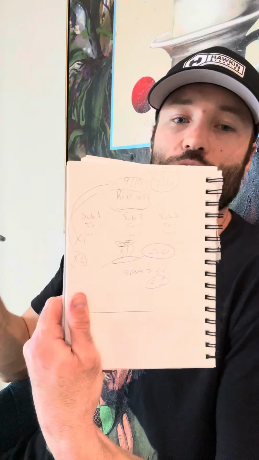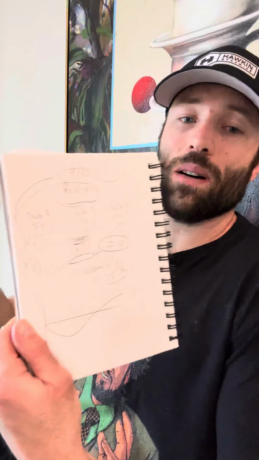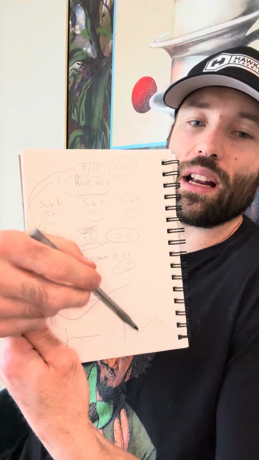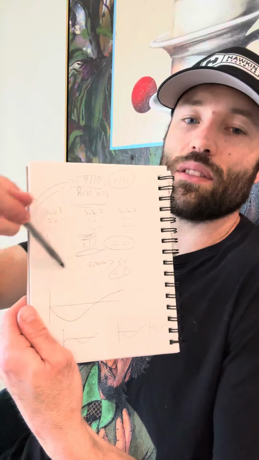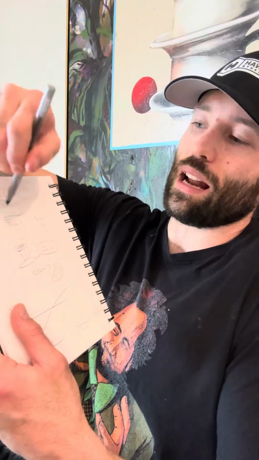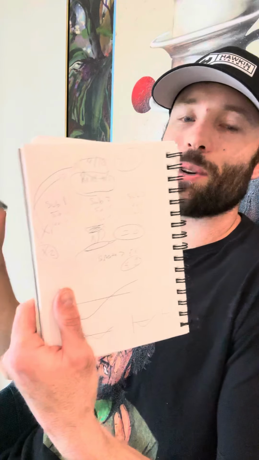So what we see here is like a traditional recovery curve. We have a stress, and then we have a recovery and an adaptation. That's a macro visual of it. We have these subsystems, we'll call them subsystem 1, 2, and 3. This really poor drawing, we're going to draw them really quick, are going to be occurring at different times. So they are going to be recovering at different rates and speeds relative to the macro. So even though we might have a macro feeling of readiness of 9 out of 10, that doesn't always mean that our internalized systems are also at a recovered state of ability.